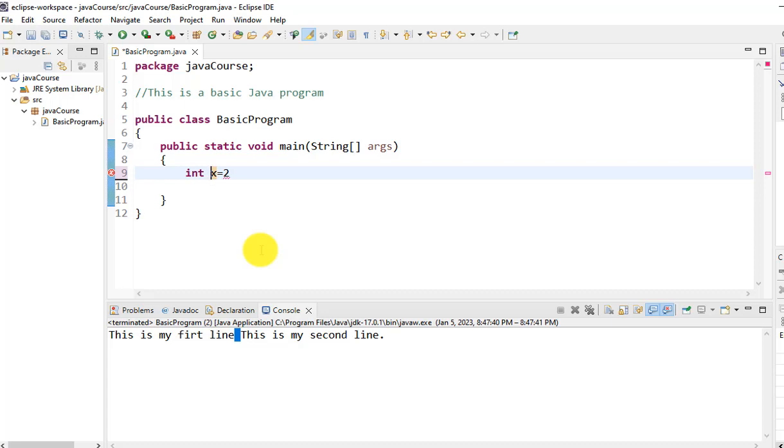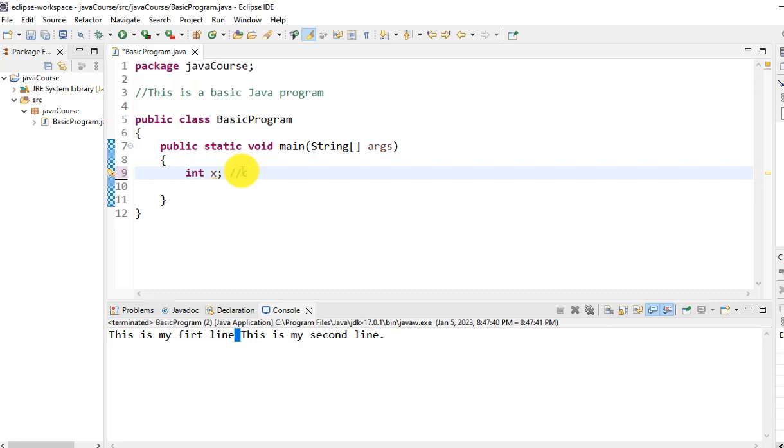It's a reserved word. It means that the variable x is an integer, so it's going to hold only numbers that are integers. If I try to put in decimals, or what we call floating point numbers, there's going to be a problem. But I'm not done, because in Java, most statements, with the exception of something like the class or method, should end with a semicolon. So this is okay. Let me take it one after the other. So I'm not going to give a value to it. I'm adding a comment here.